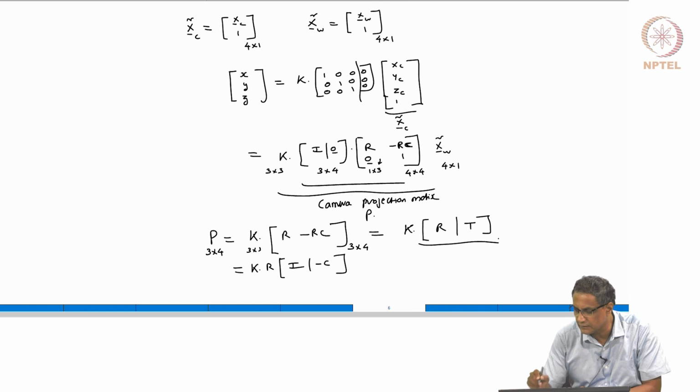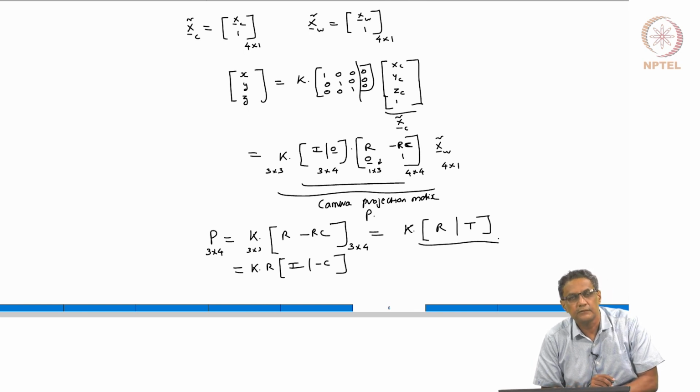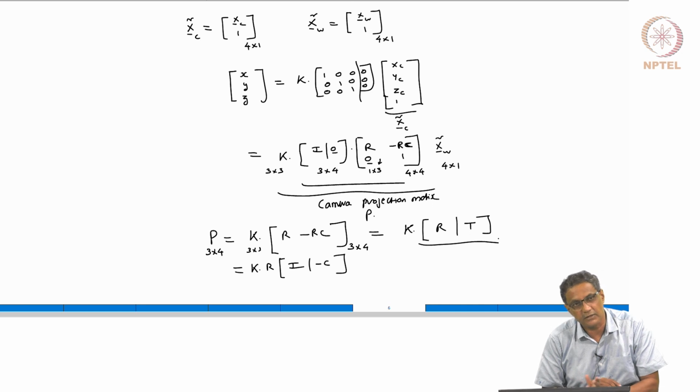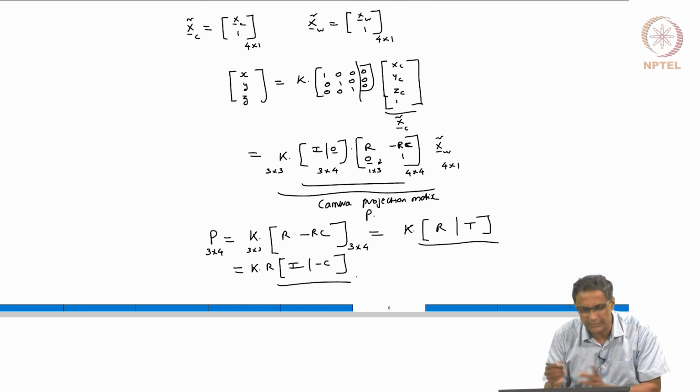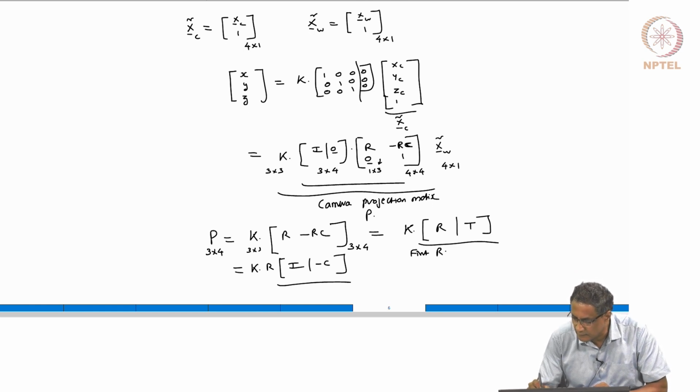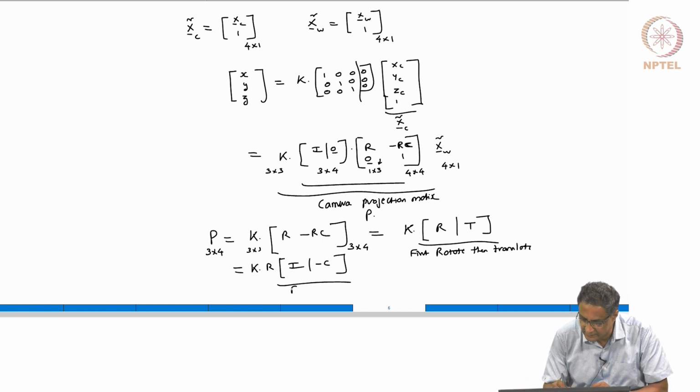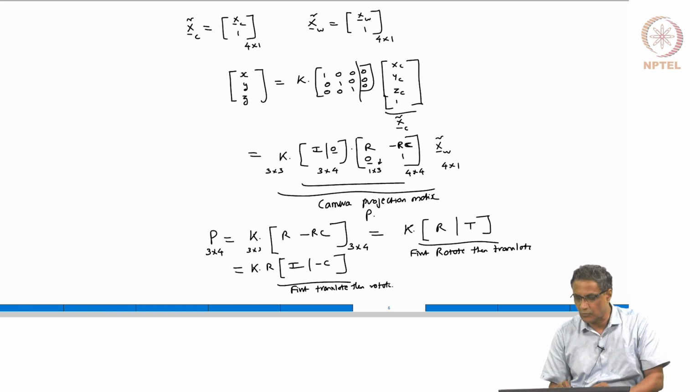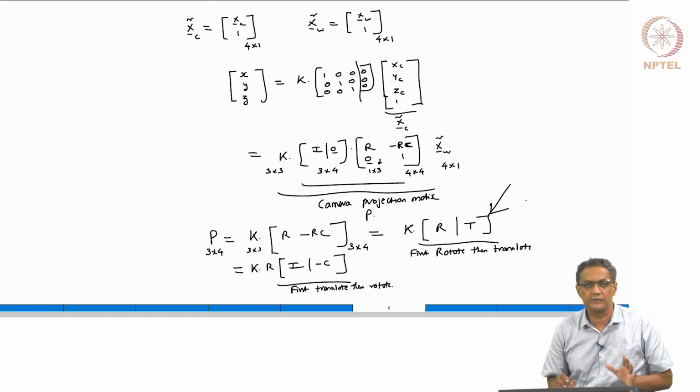So, if you look at this, what would you interpret this as? Yeah, exactly. It is like rotate first, then translate. If you look at this other form, it is like translate first, then rotate. Both forms are okay. This is like first rotate, then translate. And this is like first translate, then rotate. Whatever it be, the most standard form is this, R T, because it is very clear.